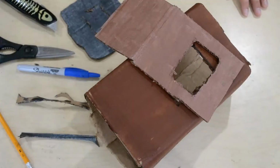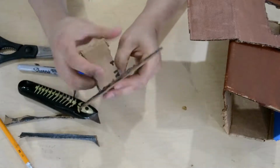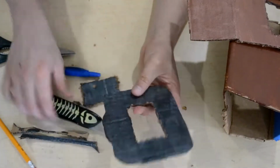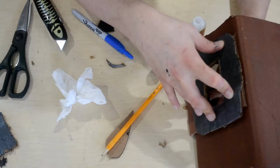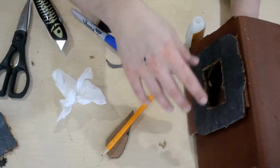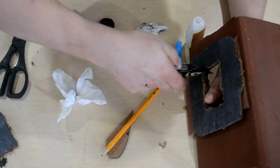Now on my replica and on the in-game model, there's this little border around the screen that pops up off of the Pip-Boy. And to get that effect in cardboard, I decided to stack cardboard in layers to create depth. Each layer is a slightly or drastically different color than the previous one, and just like that, my Pip-Boy has depth in the face. It sounds like an insult. You have depth in the face. I don't know what it means, but whatever.